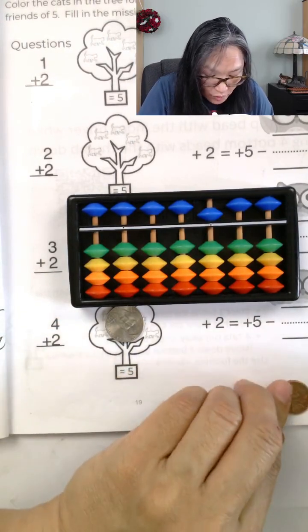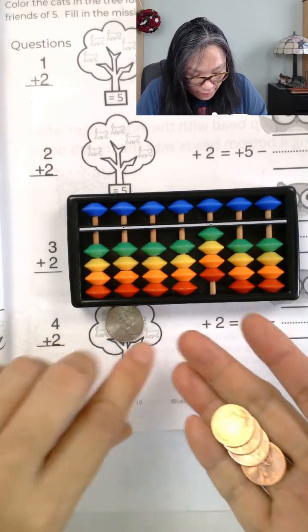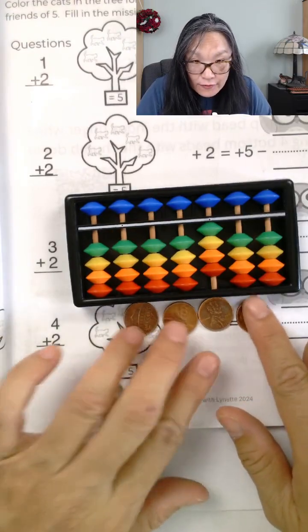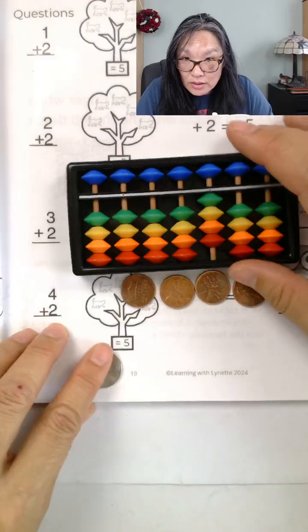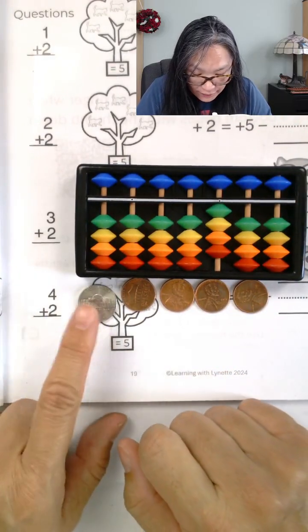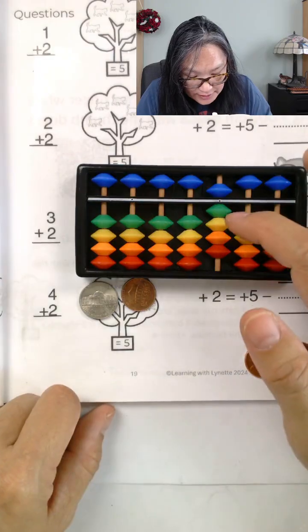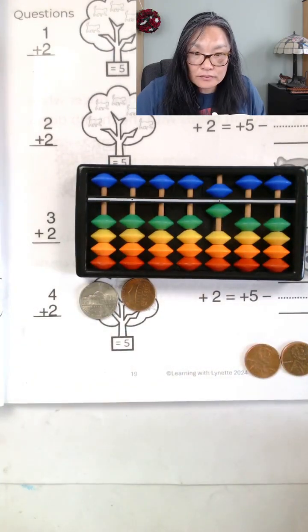We can do it one more time, and that's it. The only other time we could do it is a 4. I have 4 on my abacus, right? I have 4 on my abacus, and I want to add 2. To add 2, the only other way to do it would be add the 5, take away the 3.